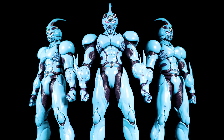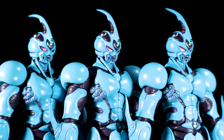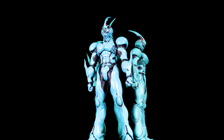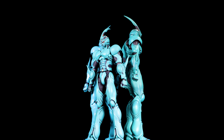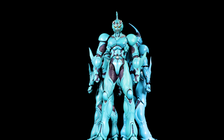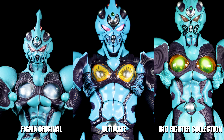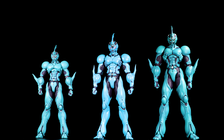I picked up three Giver 1 Ultimate Edition figures — not for QC issues, but to support this release in the hopes we get more Giver figures from Figma. I'm happy to report there are no QC issues on any of my Giver 1 figures; everything is consistent and fantastic. Comparing Giver 1 with our Bio Fighter Collection Giver 1 and our original Figma Giver 1, the differences are pretty drastic. It feels like Ultimate Giver 1 channels more of the 2005 version, while the Bio Fighter Collection leans on the OVA with a sharper, more angular sculpt. The Figma Giver 1 kinda looks bad now. Either way, I truly believe this is the ultimate Giver figure to own.